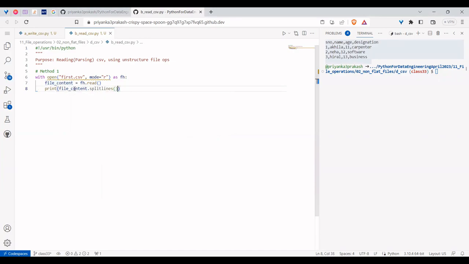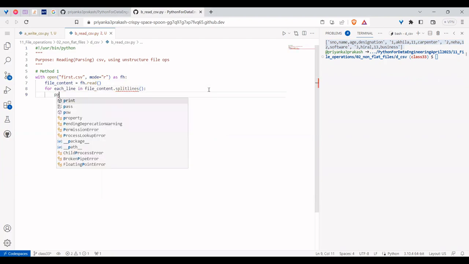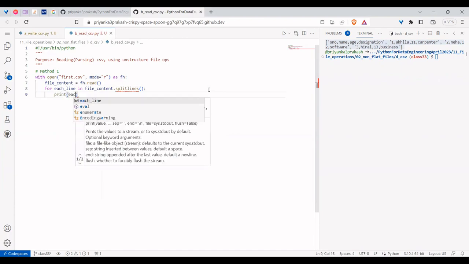This is very interesting. For every string there is an option called splitlines. At the end of each line there is a newline character, and it divides by that. Now you got each line separated. So I can go for each line in the content and print each line.